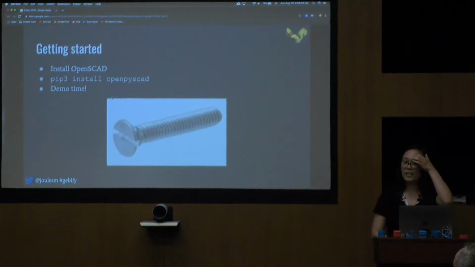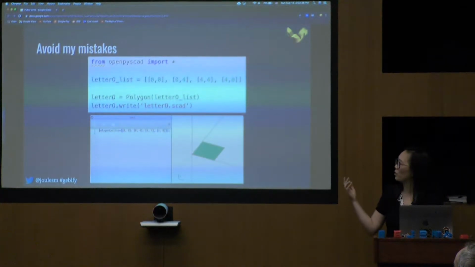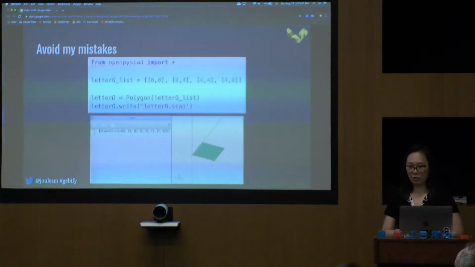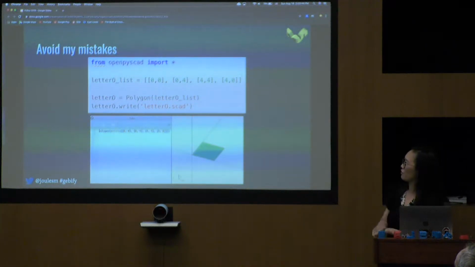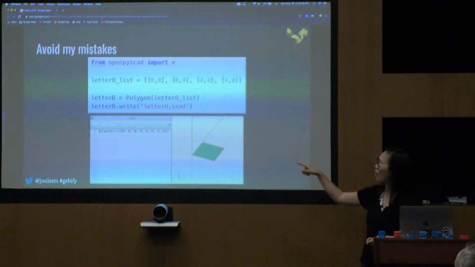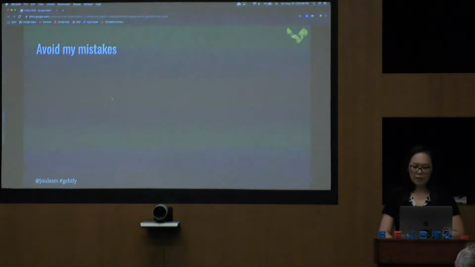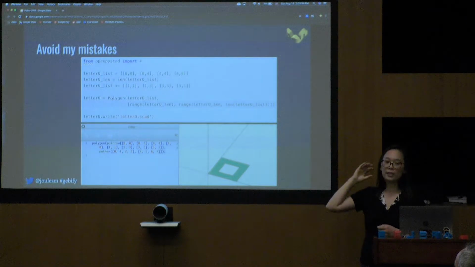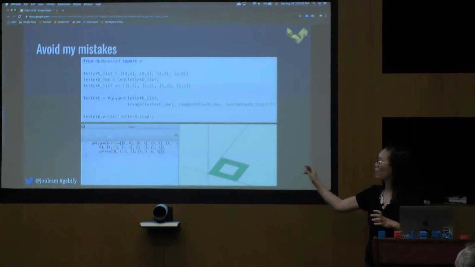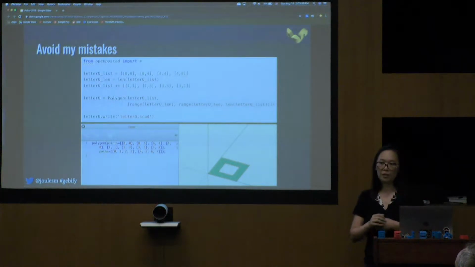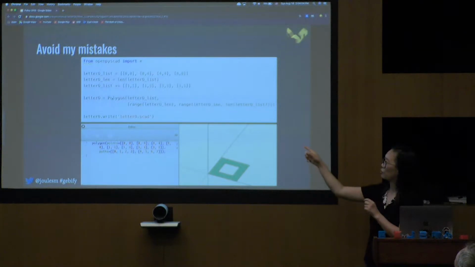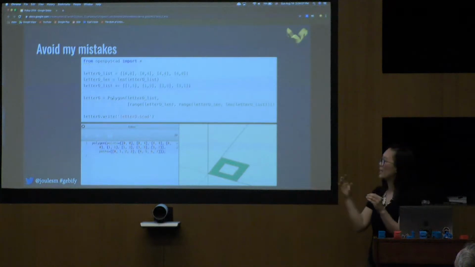So one of the things that I ran into while doing OpenPyScad is going from Python 2 to Python 3, actually. So here's a simplified version of the letter O. We give it 4 points for the polygon. We just draw a square here instead. And one of the things you can do is you create all these holes. This, for instance, takes a list of all the points for the entire shape. And then polygon takes in a second argument, which you can tell which are the outline and which are the holes. And I used the range function to do the indices into that polygon list.